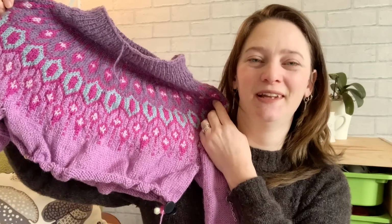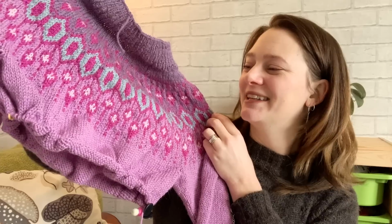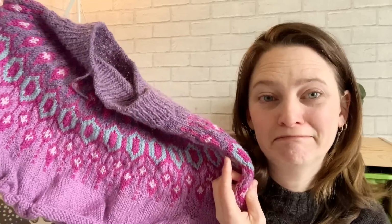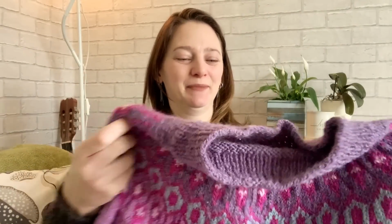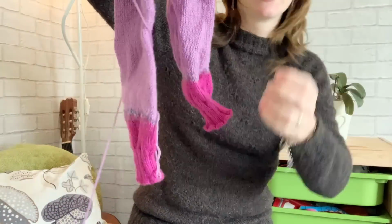So it reminds me of my childhood lunchbox that I loved very, very much. So yes, thanks Mom for that lunchbox. It was my favorite color, and they still kind of are. I like these colors. I'm not sure if I like them on a sweater, but here we go. It looks a bit loud for me, you know what I mean? But it's done now, so I'm gonna have to wear it, isn't it? I've got some ways to go on this.